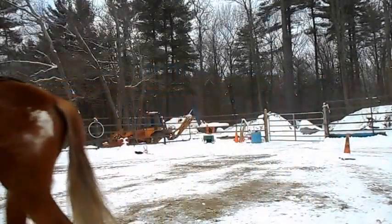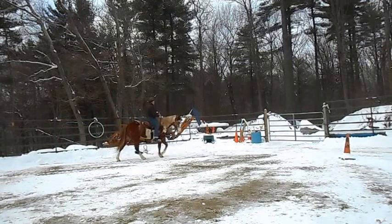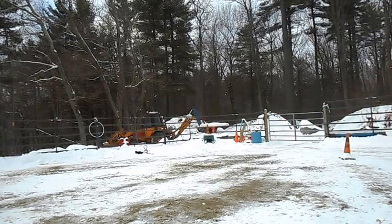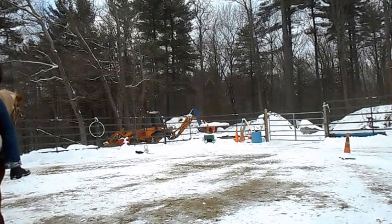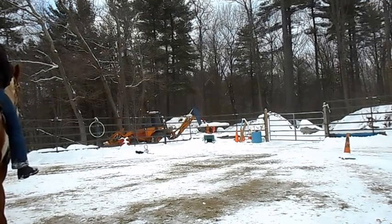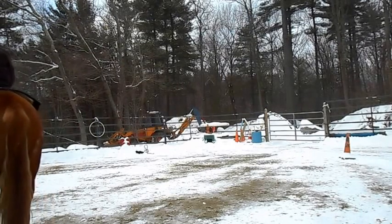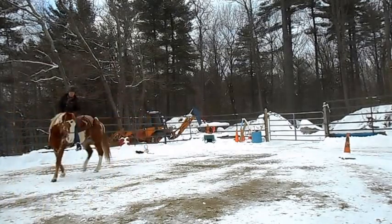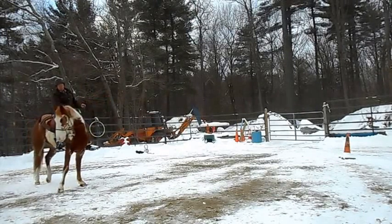Just doing short little rides so she knows what to expect. At this point she had not been trimmed and she has had very sharp edges on her toes. She still hasn't been trimmed by a professional since she's been here. Her feet were well taken care of at her former place, but not how I like — with a Mustang roll. It was evident that between this horse and my horses, mine didn't slip in the same footing because I roll their toes on the front and back.